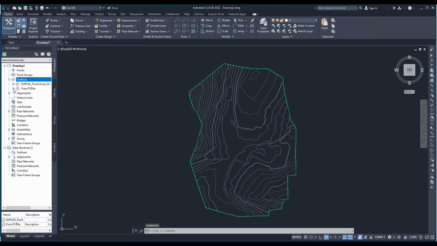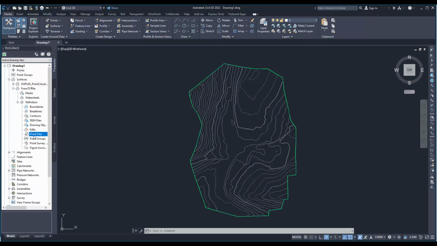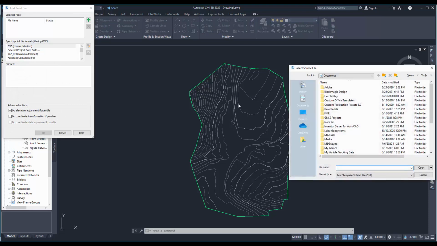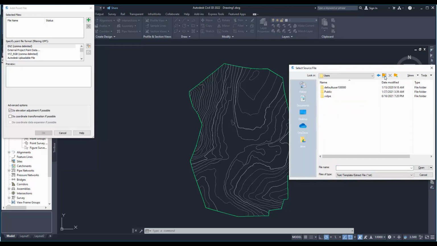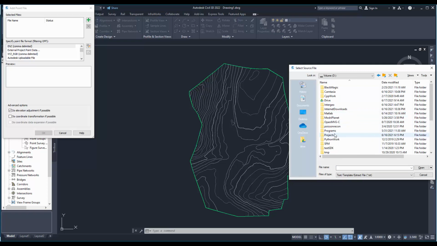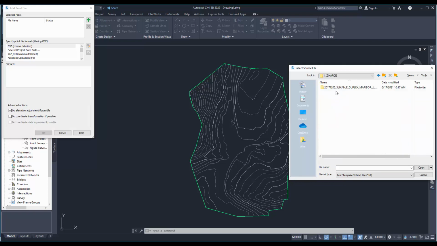Then we expand this surface, expand the definition section. Then we click on this one and right click on add. Then we select the file that we have just exported from 3Dsurvey. Select that txt file.